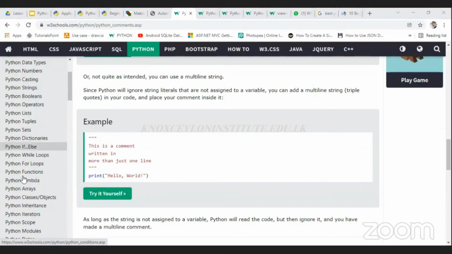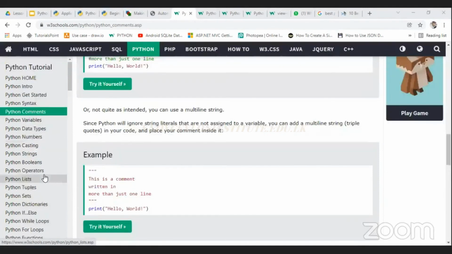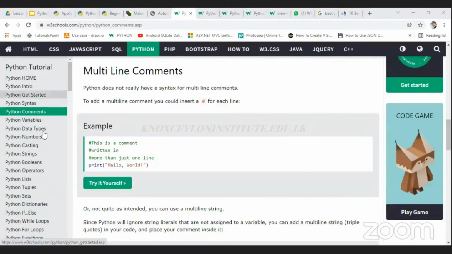We can't study everything here, but you have to go through each and every section of this tutorial.